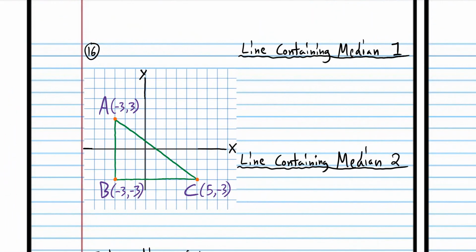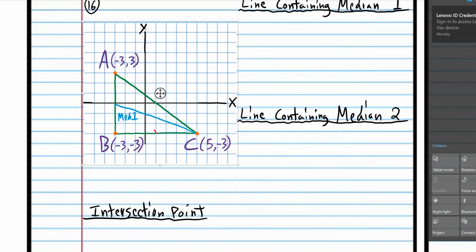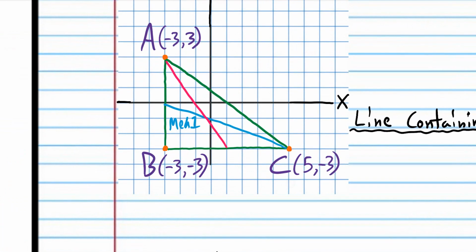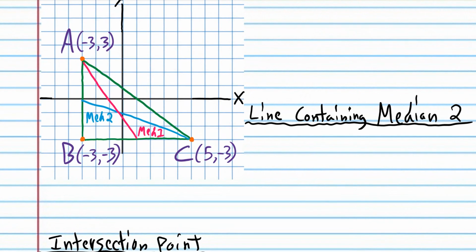Let's see, it'd be easiest to find this median. We'll call that median 1. And this median here, I'll draw that a little straighter. We can see what the midpoints are just by looking at this triangle, really. Because this triangle has vertical and horizontal sides, we can see what the medians are. I'm going to make red number 1, try to keep blue number 2 so that we don't get confused. So we can see what the midpoints are. We can kind of just skip forward on that.